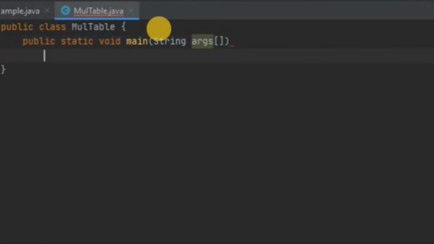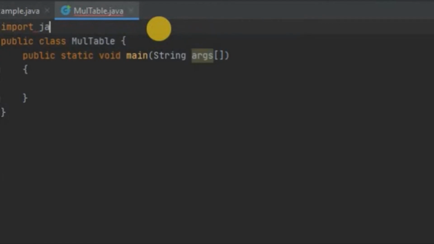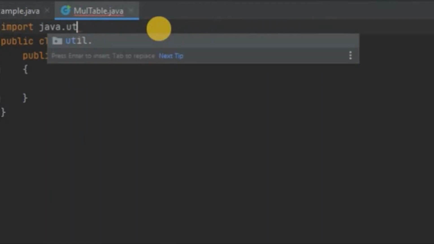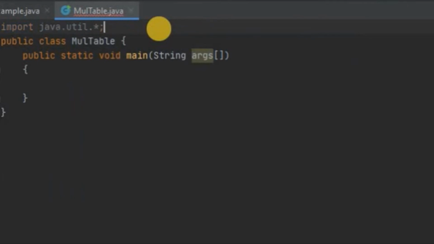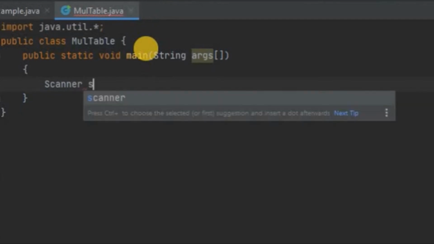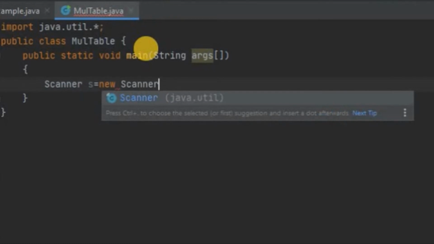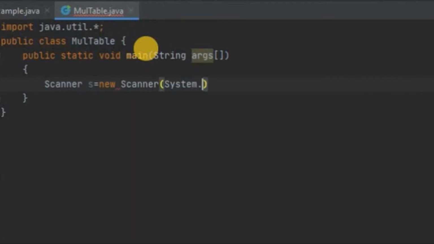Then I'll take the Scanner class. For that I have to take import java.util.*; semicolon. Then I'll take Scanner sc equal to new Scanner(System.in) to take the input.